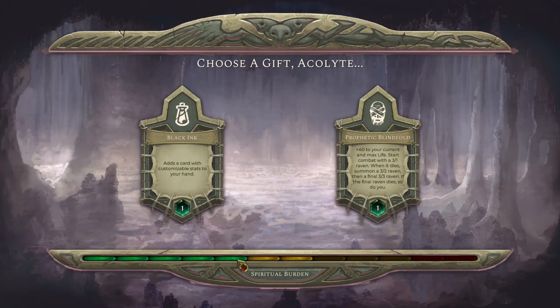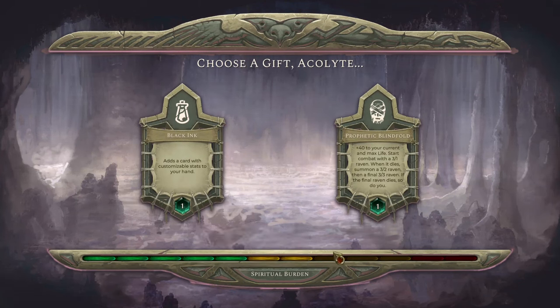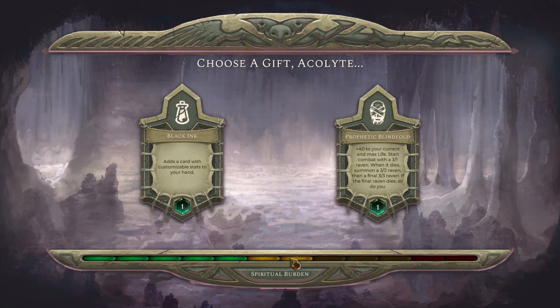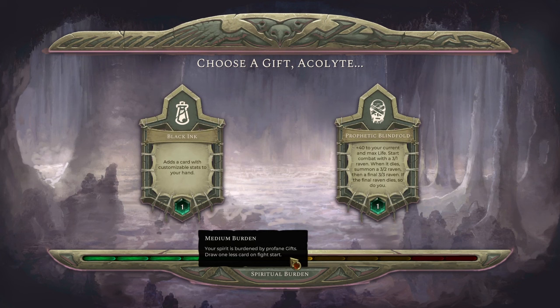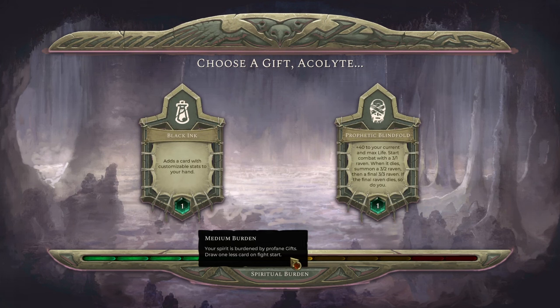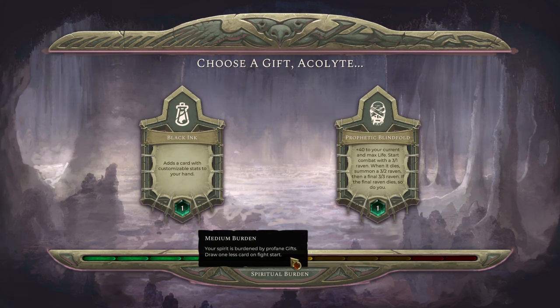I want to know what spiritual burden is and how scared of filling it I should be. Hover over that. No, if you hovered over the bar, it was... Draw one less... Oh, God. Your spirit is burdened by proven gifts. Draw one less card on fight start.